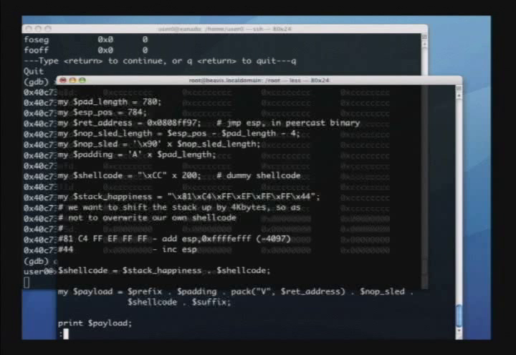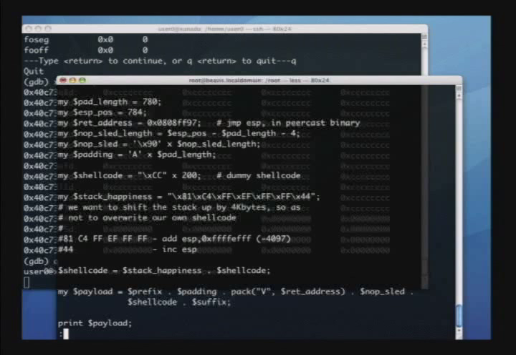You will see this string 81C4FFFF prepended to a lot of shellcode. Whenever you see this, it's for stack happiness. Okay. Now, if we do this, it's going to work and the stack is not going to interfere with our payload. Now, let me switch over from these POC Perl files to actually creating a working Metasploit plugin.